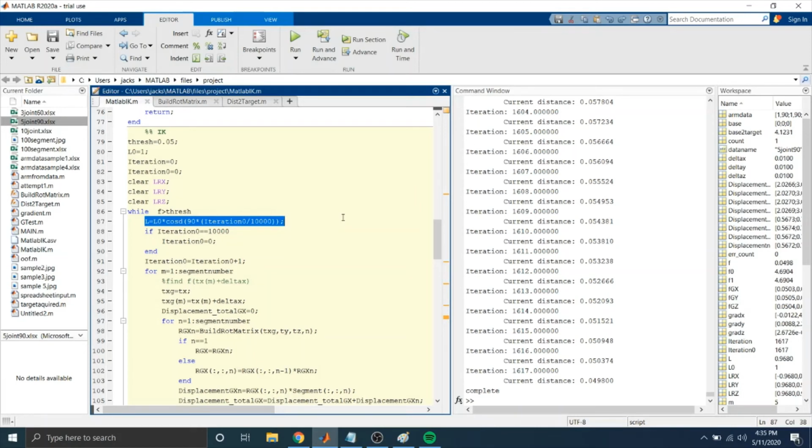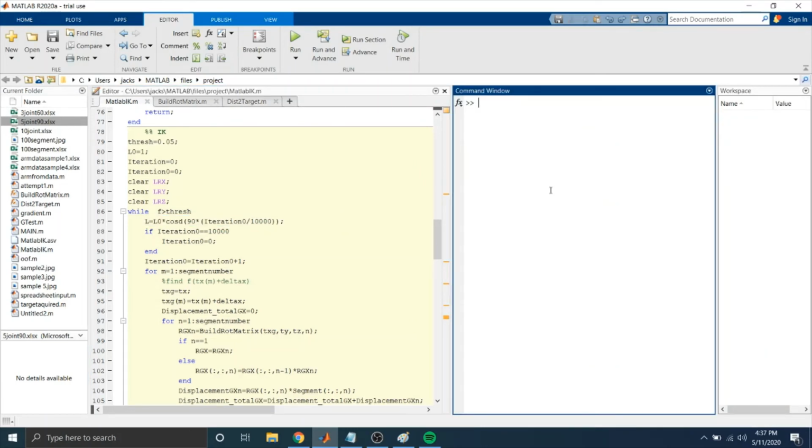So to solve that, I used an adaptive learning rate. It'll start out large so that it can move quickly, and it'll gradually decrease along a cosine curve so that it can get more precise as time moves on. Then, after a certain number of iterations, it'll reset back to the maximum and repeat the cycle. As another example, here's the program running with a 100 segment arm, each segment 0.1 in length.